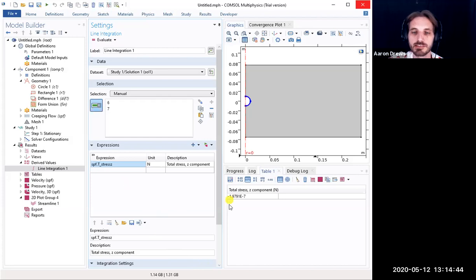So this is going to be our number, right? Presumably the size of the domain should not change the total stress that we calculate. Once we get to whatever we need in terms of a large domain, this thing should stop changing. We should just keep calculating basically the same stress over and over again. Once we have gotten to that domain size, we have achieved what we refer to as domain convergence. We have converged to a particular domain size that pretty much gives the same answer every single time.